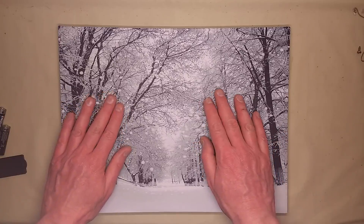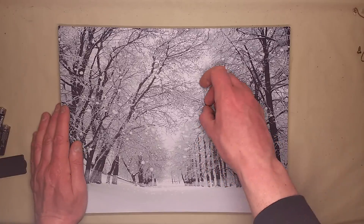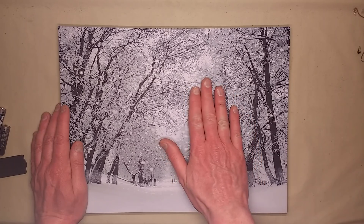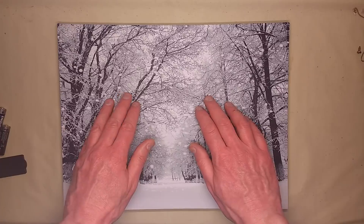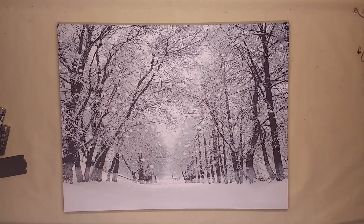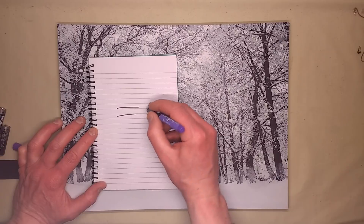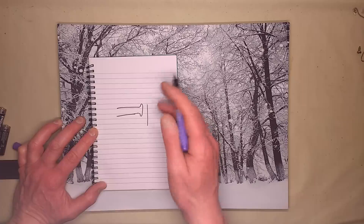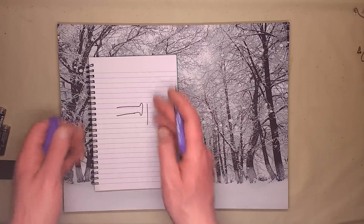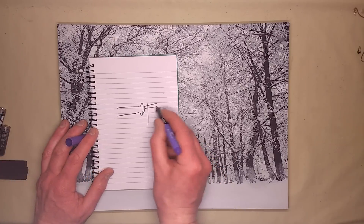The fibres themselves — I think there were about 35 — are just pierced through and fed through from the side, grouped in the back, because the ends feel kind of rounded but flattish. From the feel of it, it seems like they've taken the fibre optic and just maybe touched it to a hot surface so it flared around, or even put it in a heated airflow so it just melted back. That stops it popping through the material and also creates a slight lens dome effect to actually shine the light out.